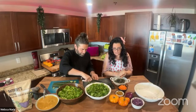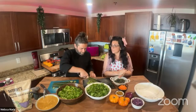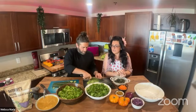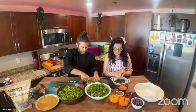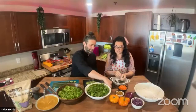And of course, you could add a little bit of dressing if you wanted something a little softer for the massaging of the kale. You can totally do that because the miso in the dressing can help with that. But again, you don't need anything to massage kale. It's really nice. Jackie says massaging kale is a game changer. It really is. You can get so much more kale in with massage, and it's just so much nicer to eat.